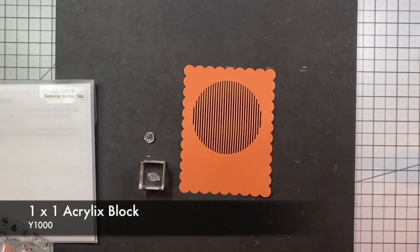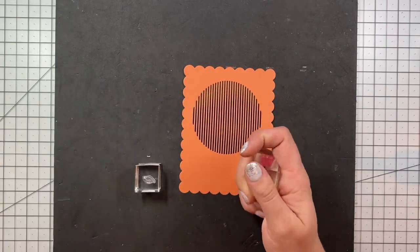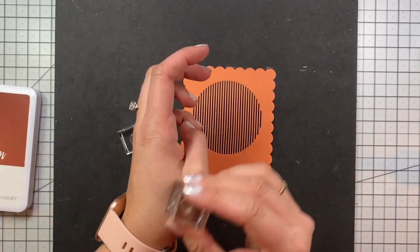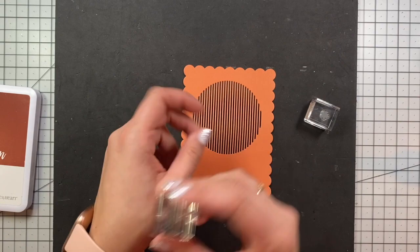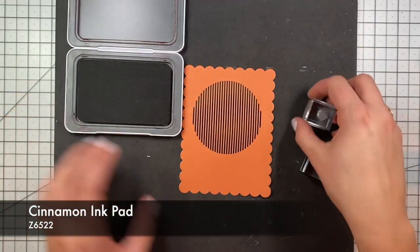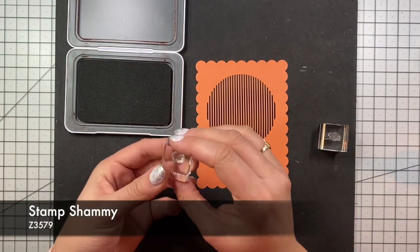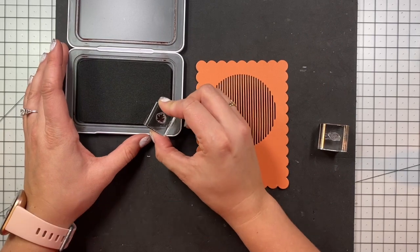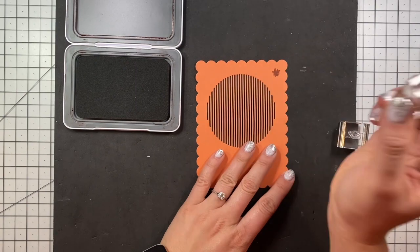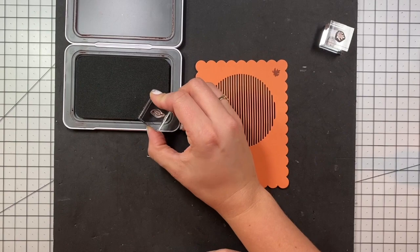So these tiny little leaves, these can be used on your pull-out tab or they can be used in a design element like I'm about to show you. So I've got to make sure that they're seasoned. Because they're tiny, I want to be really careful when seasoning them so they don't pop all over the place. Yes. Because that does happen. Also, when you're cleaning them, you got to be careful. Don't just shake a chamois on it. Otherwise, oh, pew! And you'll be like, oh, great, I lost it. So we're just going to ink this up. And I'm just going to random stamp some cute leaves on here.